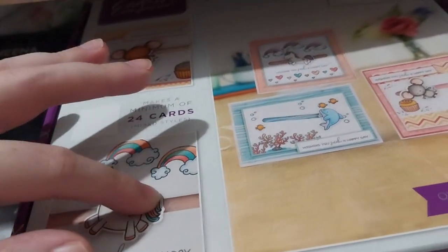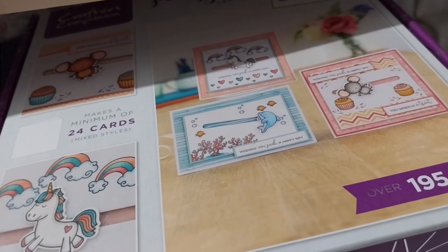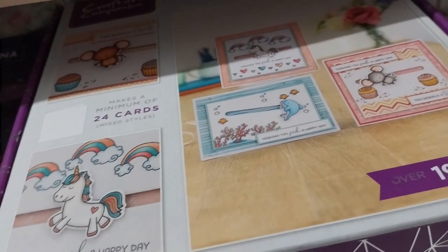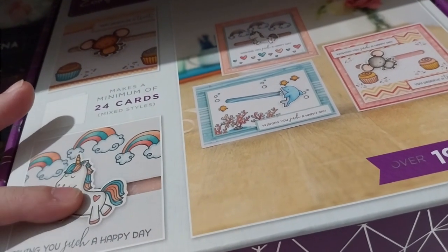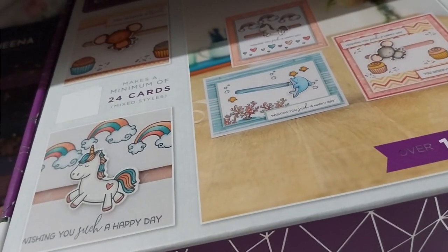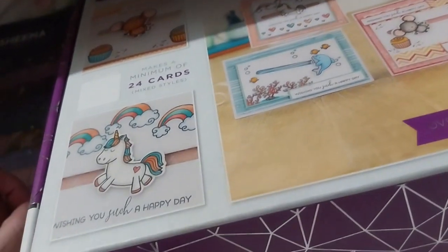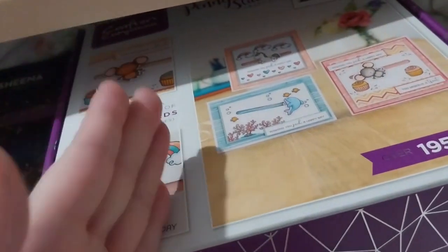Yes, I mainly got this because I didn't have a die that made the sliding thing, you know? And of course, I'm not going to use a penny for this. I mean, you could. It is called penny sliders. But I think I might use paper on both sides and a thick piece of foam in the middle instead of a penny. But we'll see. Anyway, I believe that's it. If I remember to open it, I'm opening it now.